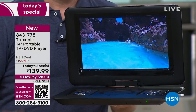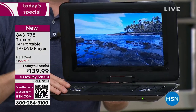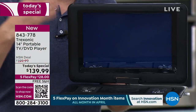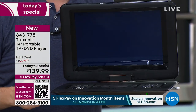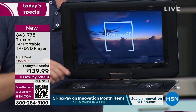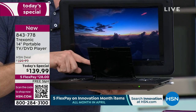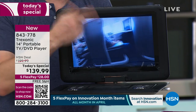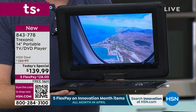The TV — notice you don't see any cables. This has a three-hour battery built in. As you go from room to room, this is how you're going to live your day. Imagine waking up in the morning, checking the news in the bathroom, then going to the kitchen still having your television, watching the kids go off to school, then sitting on the front porch still having your television. There are so many options — inside, outside, so many great ways to use this brand new TV.